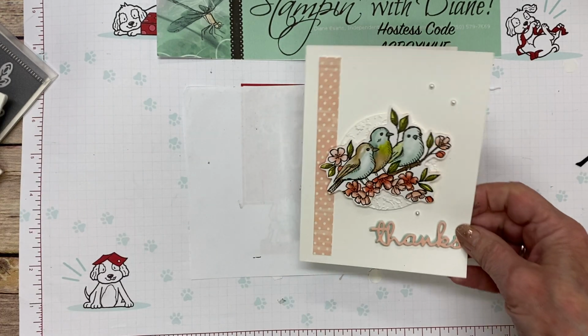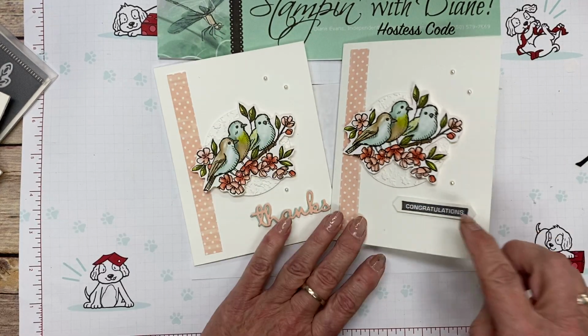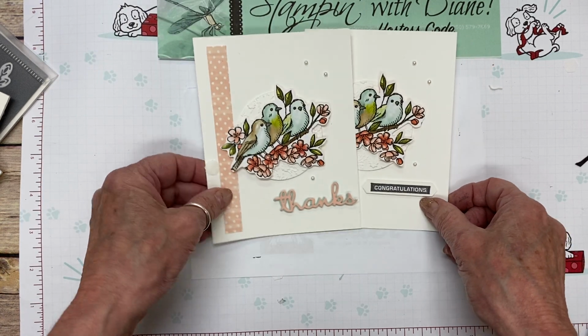Okay, so there's your simple card. This one, I did do some stamping with it. But there you have it. A very, very simple card.